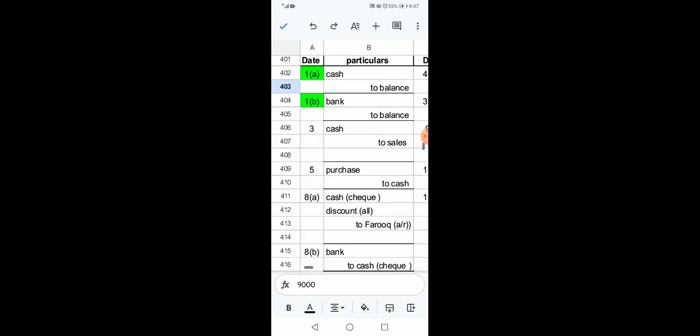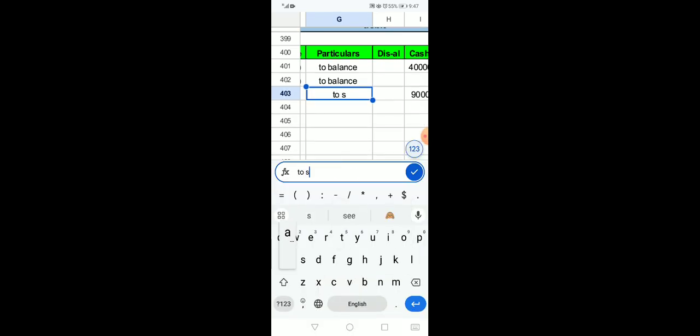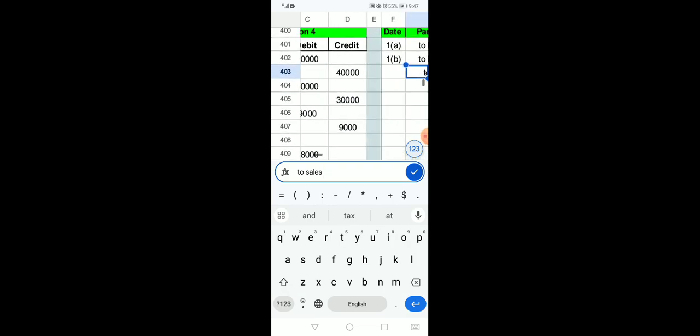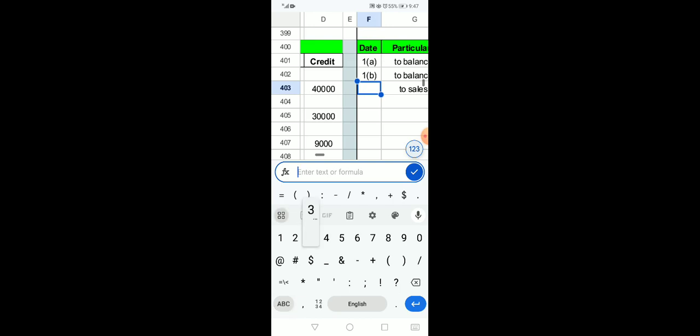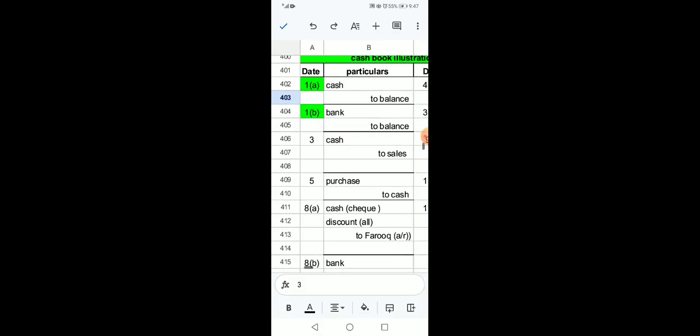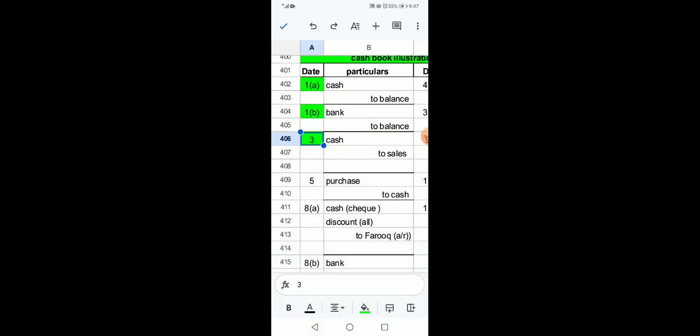See the reference, and the reference is to sale, which is written on the opposite side of cash. So the referral is sales. You have written sales. Now the date is 3. So you will mention date 3 over here. In the third entry, only one element was present. You have posted it, entry 3 completed. Mark it as it has been done.